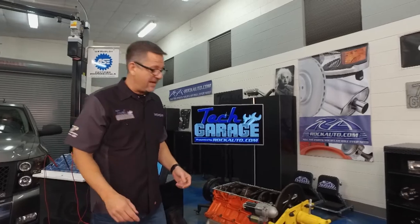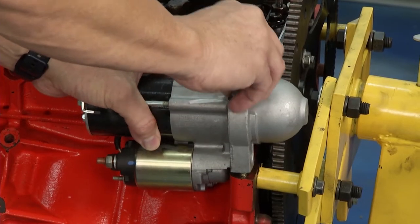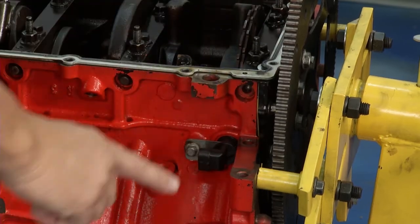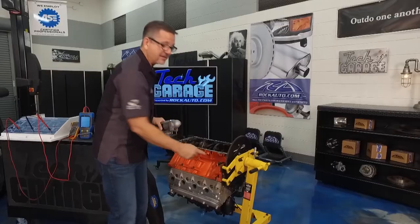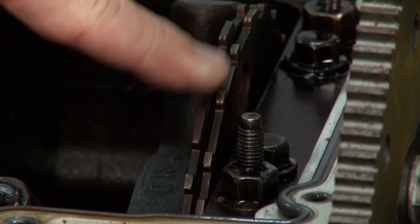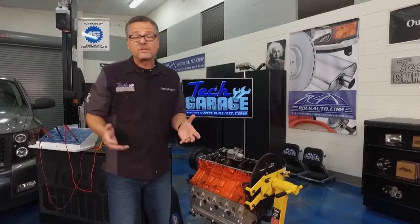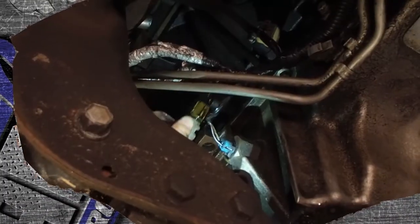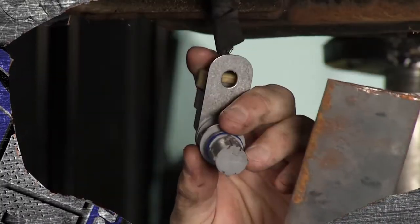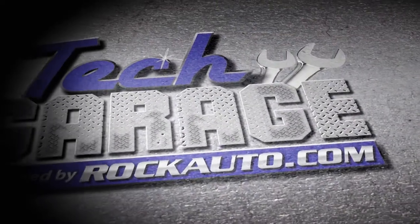On Tech Garage we have an engine right here so I can show you what Dave's going to do. He'll have to get underneath and remove the starter, and when you remove the starter you can actually see the sensor located right there. That tooth ring we talked about is located on the crankshaft — I took the oil pan off so you can see it. We're losing signal — we don't have signal, something's going on. We're going to follow a diagnostic flow chart on our supercharged Silverado.